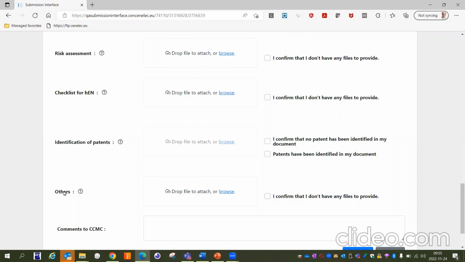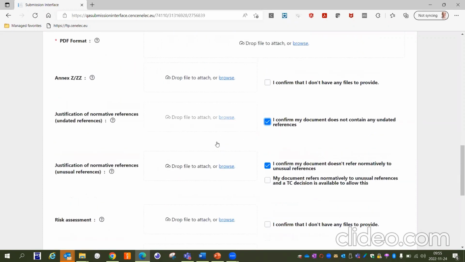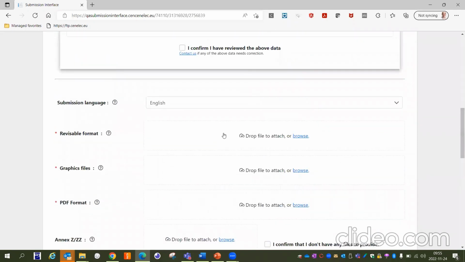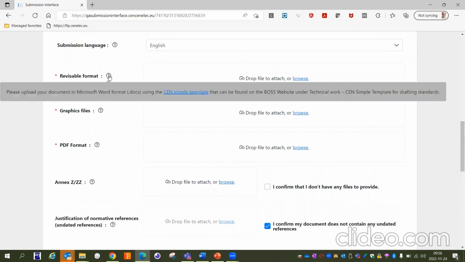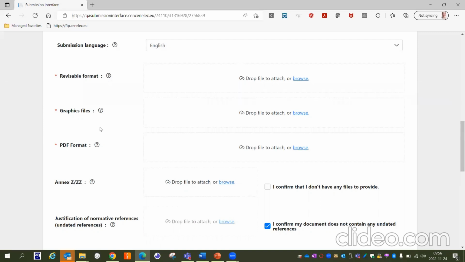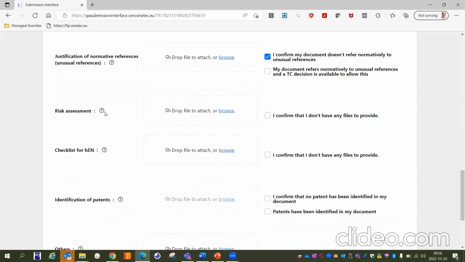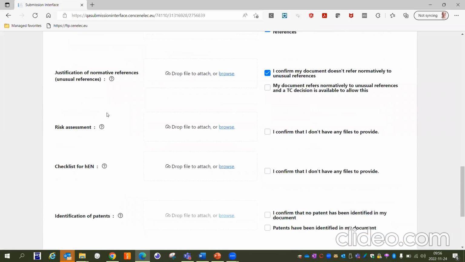And back to you, Melanie. Thank you, Gonzalo. So yes, now we will try a submission and see how that goes in the current environment. But before that, I will also show you one of the little question marks. This is giving you text if you're not sure what to drop in that field. This is giving you an explanation and hyperlinks to where you can find information. So the team has been putting them on every field, so it's easy for you to be guided in case you have any doubt.